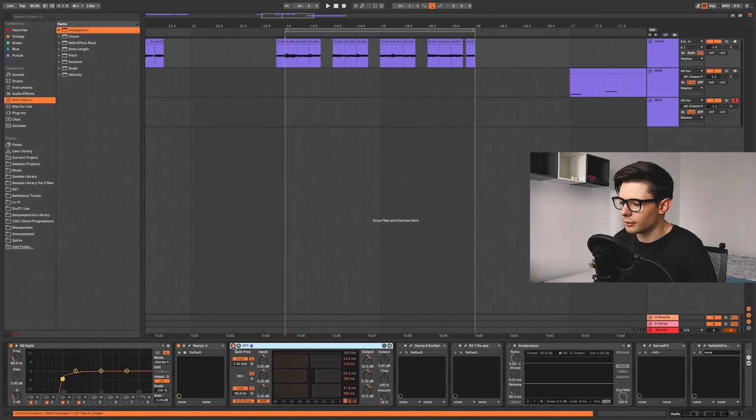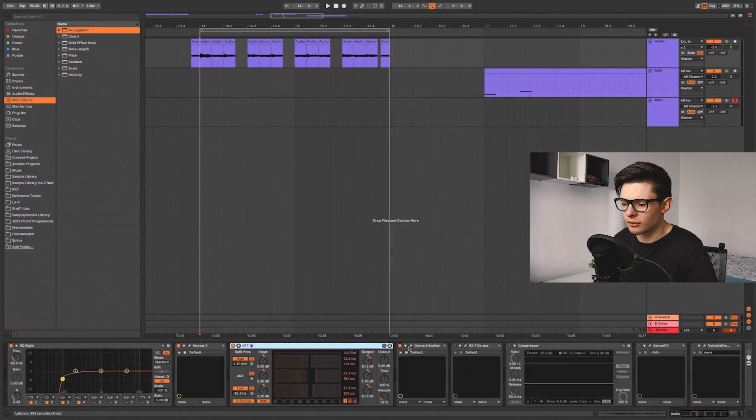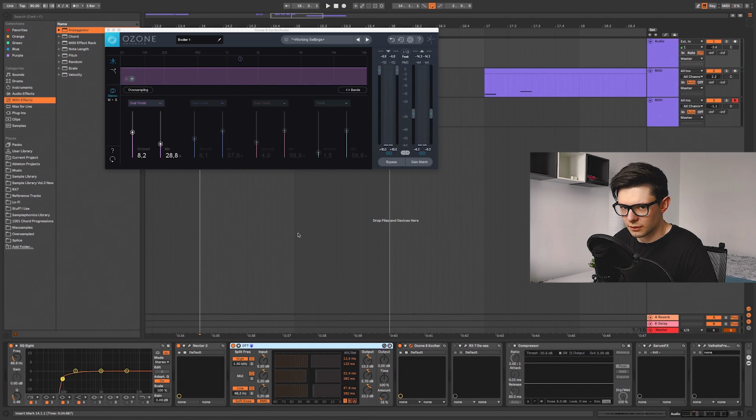Another one is OTT, a little bit for some high-end brightness and clarity. And then we have Ozone Exciter, which, if I'm not mistaken, adds a little bit of distortion to the sound, so it's more warm, saturated, and basically more pleasant, filled with more frequencies, fuller.